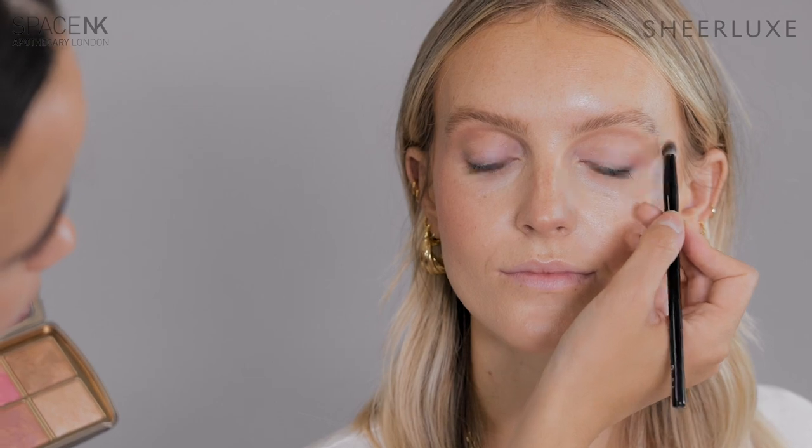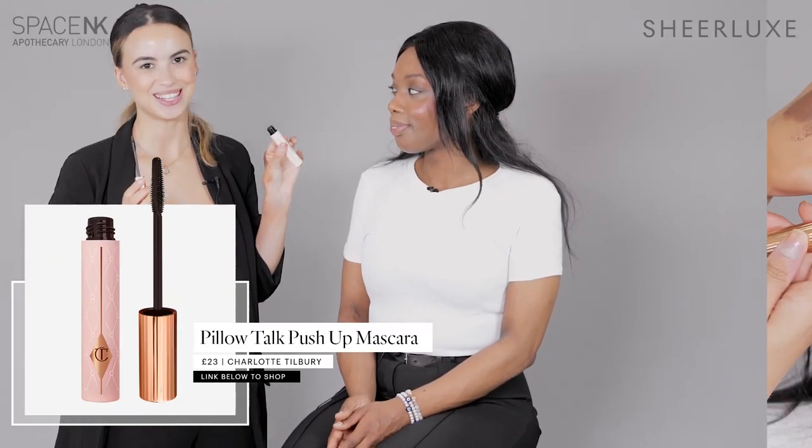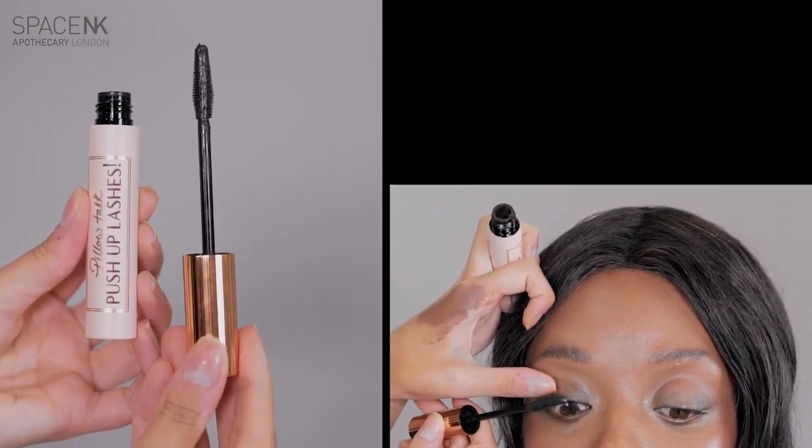I'm taking that bronzer shade into Polly's crease just to add a little bit of dimension to the eye. Now I'm going to put mascara onto Winnie's eyes for a wider, brighter look using the Pillow Talk mascara from Charlotte Tilbury. To finish off the whole look, let's pop something on the lip — the Blush Divines are a lip and cheek product, completely versatile and multi-use. I love a monochromatic look, so I'm using the exact same shade on Polly's lips. I'm also applying the blush onto the corner of her eyes and blending into the blush on the cheek to mesh and tie everything together. Here we have created a really gorgeous radiant wearable look using Rose Ink, Hourglass and Charlotte Tilbury — all amazing new products at Space NK.